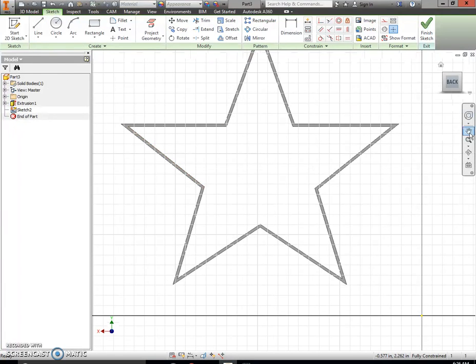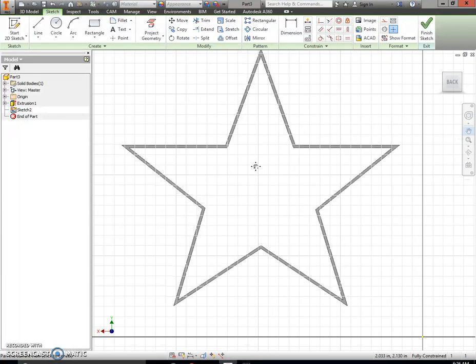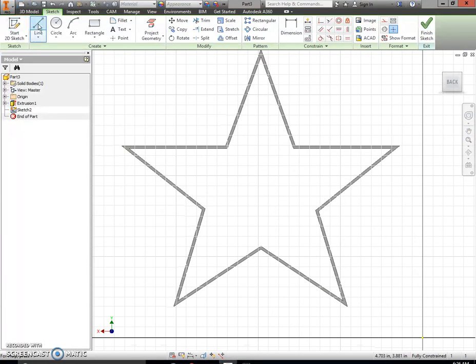Next, we're going to take our line tool and trace around our star again. I want to start by getting a green dot, coming over to the inside. Make sure I'm clicking green dots all along the way.